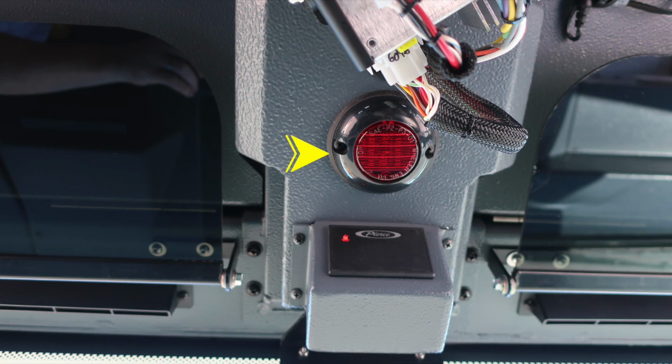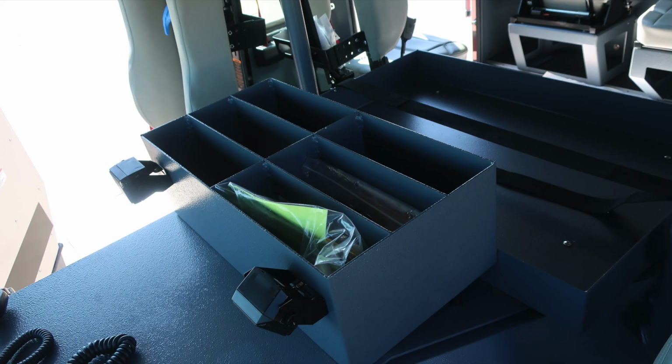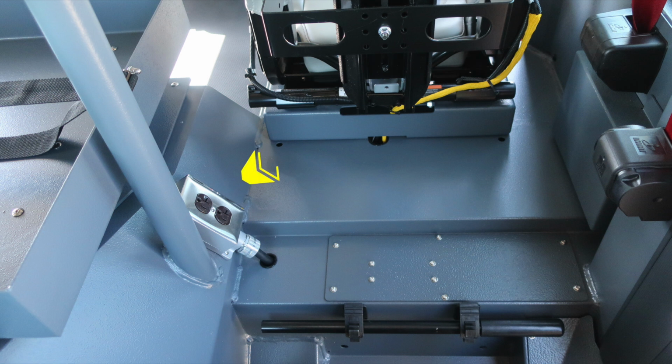As we move just to the rear of that, you'll find a red puck indicating do not move your apparatus. If this is flashing, you may have a compartment or door open. As we move toward the center, you'll find map book storage location. Moving toward the rear of the seat, when plugged into shoreline power, this outlet will become active. You'll also find directly behind the driver's seat, this is the manual handle for the cab tilt.